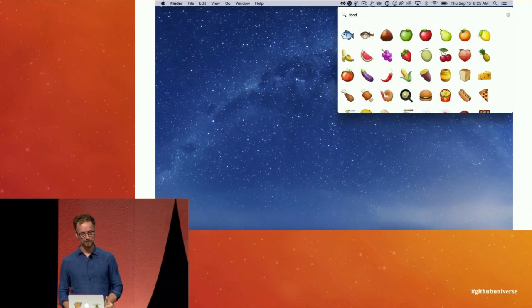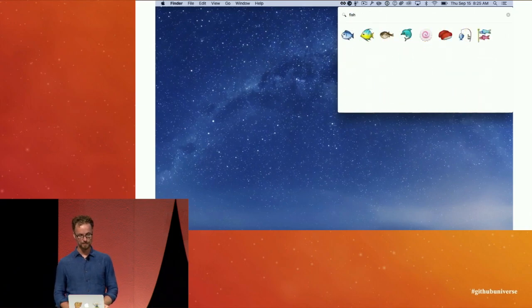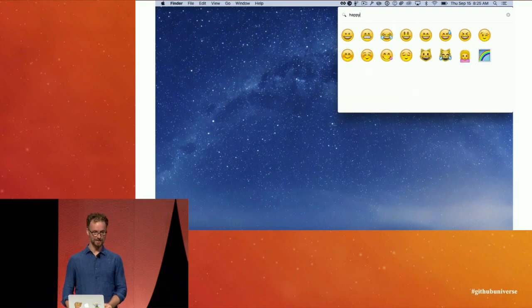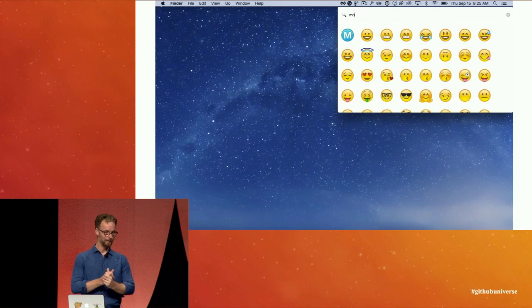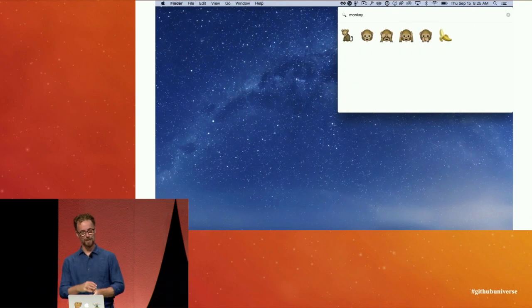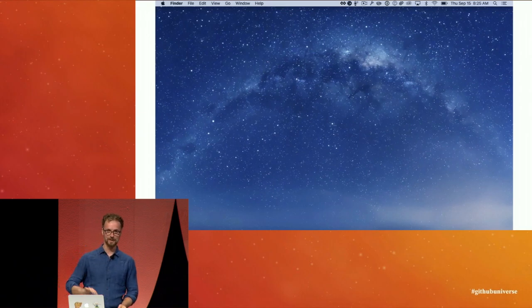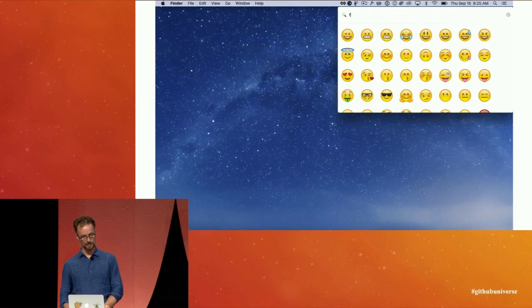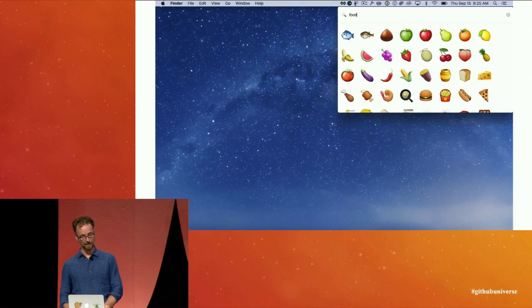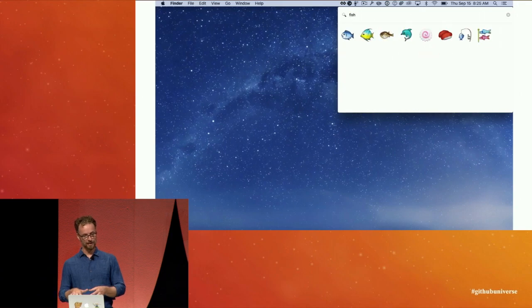This is Mojibar. It's one of my favorite Electron apps. It's a menu bar app. So there are a lot of different manifestations of what an Electron app can be. It doesn't necessarily have to be an app with an icon in the dock or in the status bar. It can also be something more discreet, like a little icon on the top of your screen. So Mojibar is really just this really basic interface, and can be driven entirely by the keyboard.